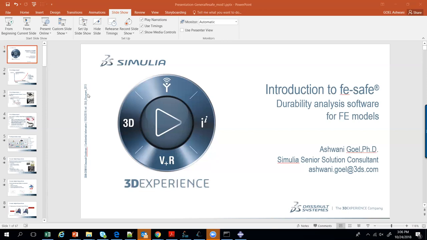The way I would like to contribute is that I may not be doing a lot of metal fatigue applications in oil and gas and other energy related industry. So maybe I can talk about how we can use fesafe for your problems that relate to the code and all. So anyways, having said that, I'll give the floor to Ashwini, and I wish we all have an engaging conversation today. Thank you. Thanks, Arindam.